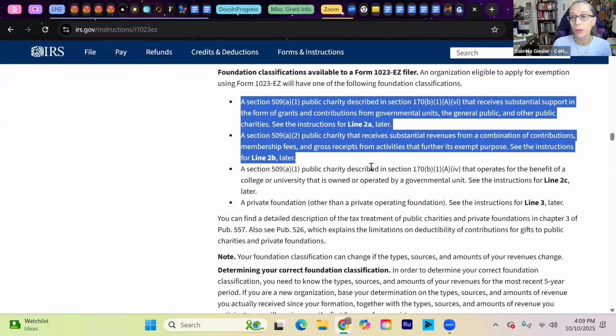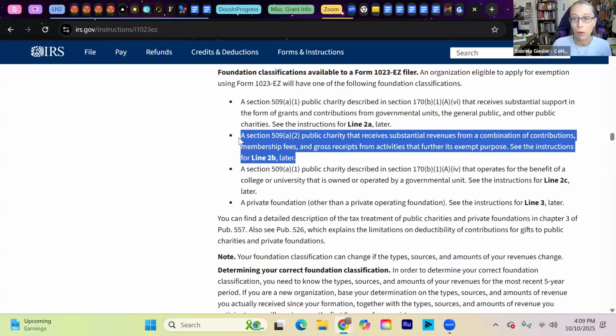Yep. Right. And most of us will probably fall into the second one, unless you're planning to get a lot of money from specific governmental units and public charities along with the public. You're probably going to be a number 2 yourselves as nonprofits. Yeah, well, okay, the way you're structuring yours, because you have the business side of it, I think you're a strong fit for line 2.